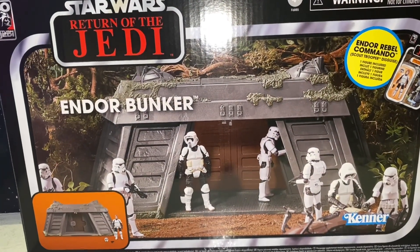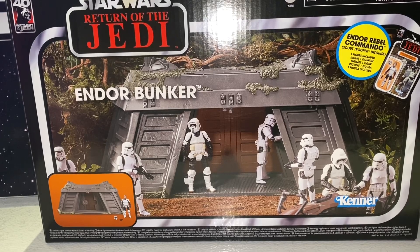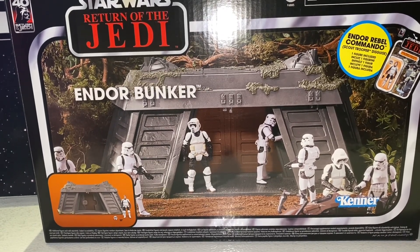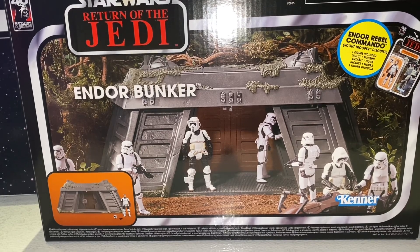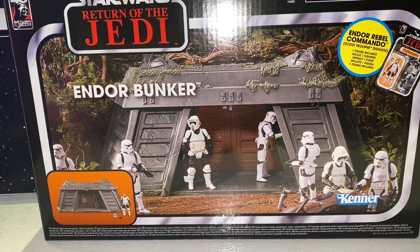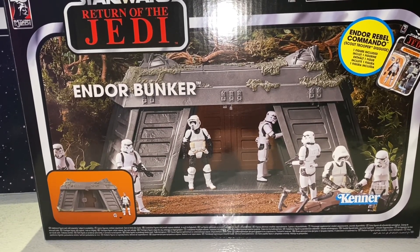I just picked up this guy — I ordered it off Amazon when I saw people were getting it. I'd originally ordered two through Entertainment Earth but went ahead and canceled them. These play sets so often go on clearance, so do I want to get a second one? Yes, but do I want to pay full price, especially at $60? No. So I have one here today, which is odd — most of these play sets I bought two at a time.